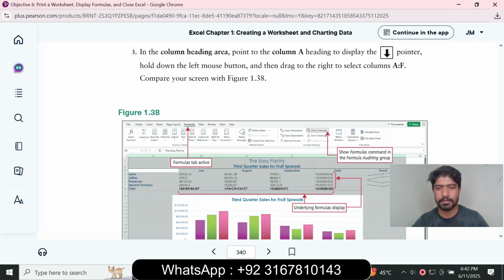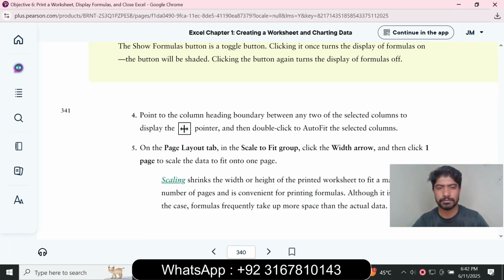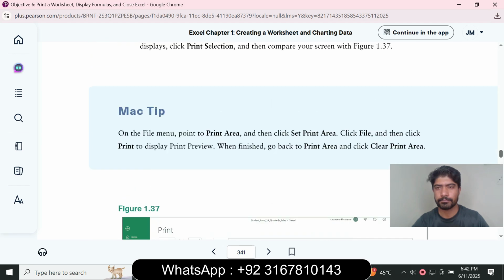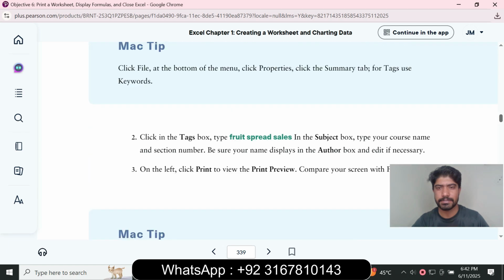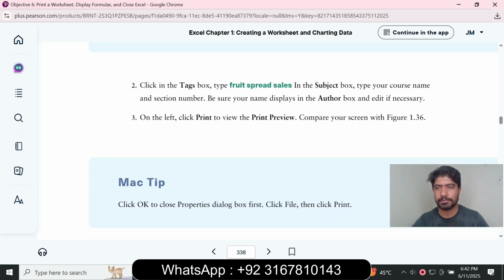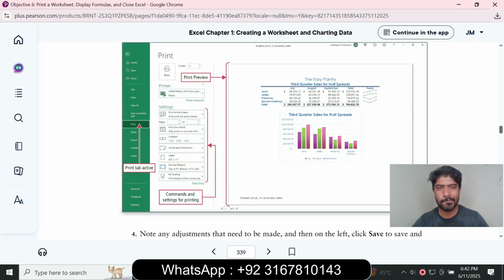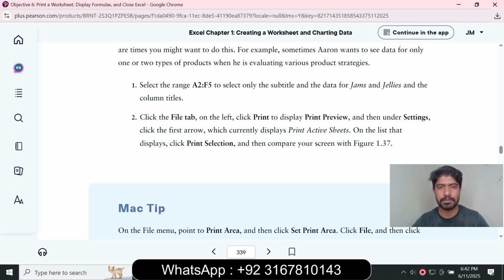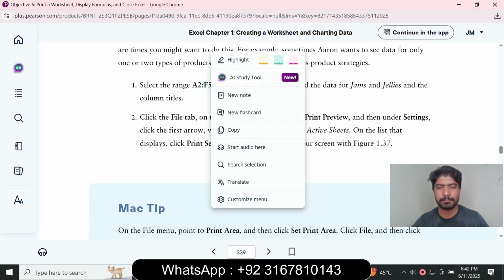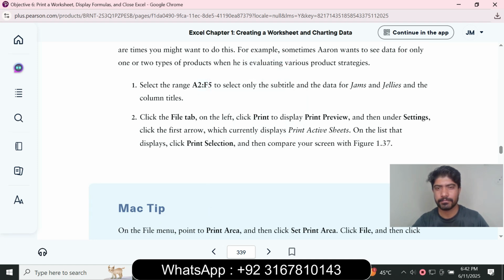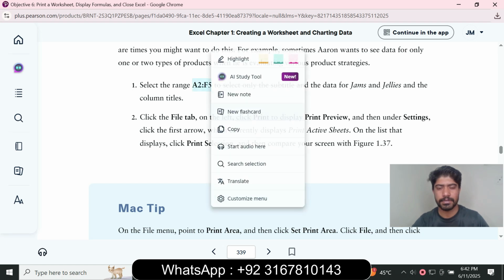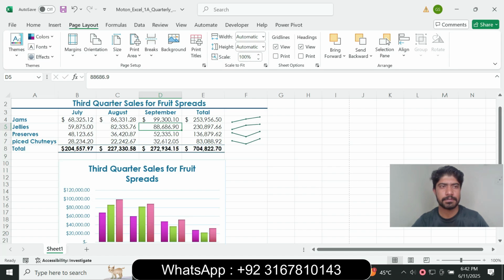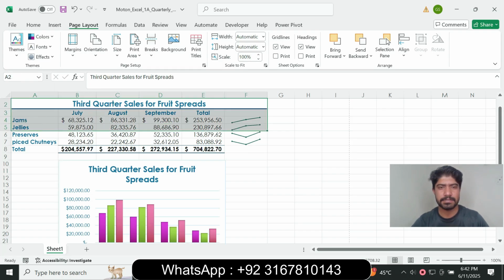Formula tab and column. So next is save your workbook and A2 to F5. Copy the range A2 to F5 and paste the range, press enter.